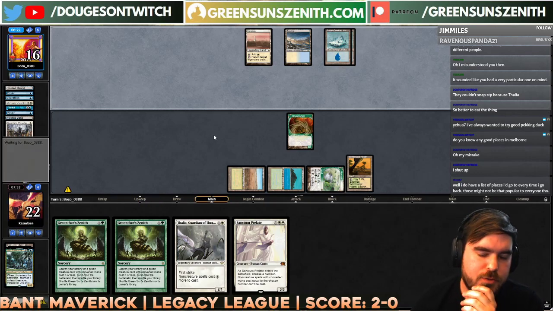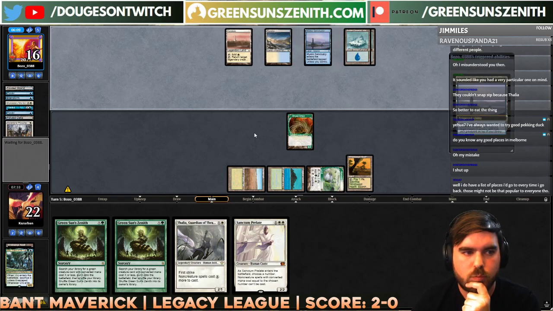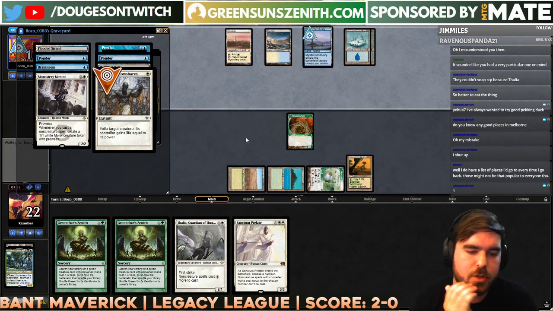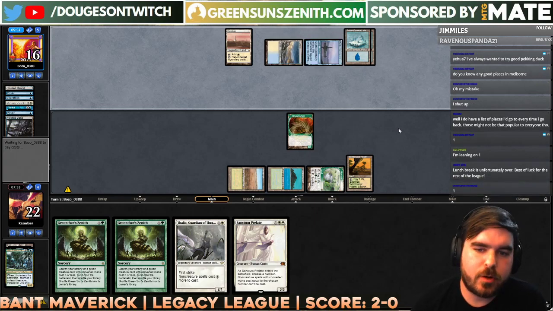What does chat think this Sanctum Prelate should go on if I cast it next turn? Mystic Sanctuary, get back swords, perhaps? Strong play. Yeah, I think it's 1 as well. Hey, thanks, Jimmy. All the best for your week ahead.